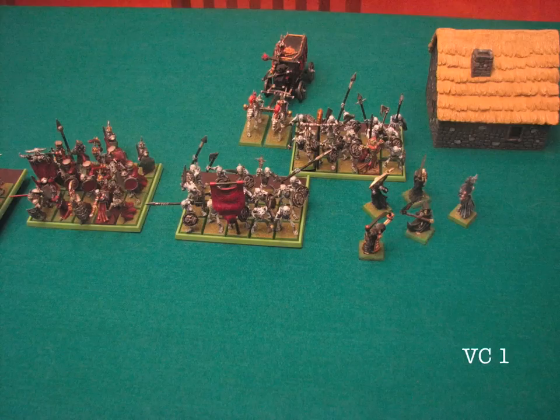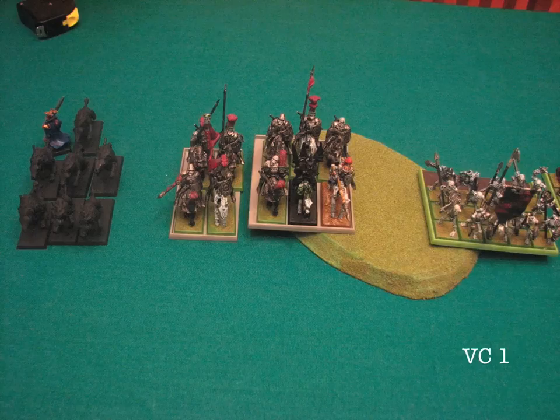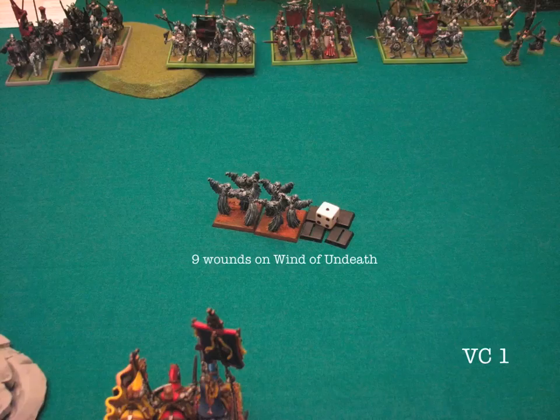So VC turn 1, you can see he really just advances everybody. He's keeping his Black Coach out of sight of my Trebuchet because that's a pretty big concern. And you can see there he's just moving up. So he goes to his magic phase.